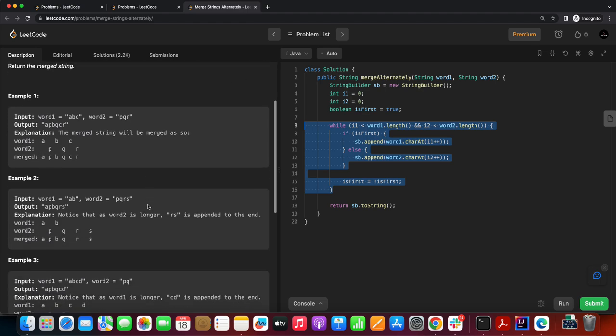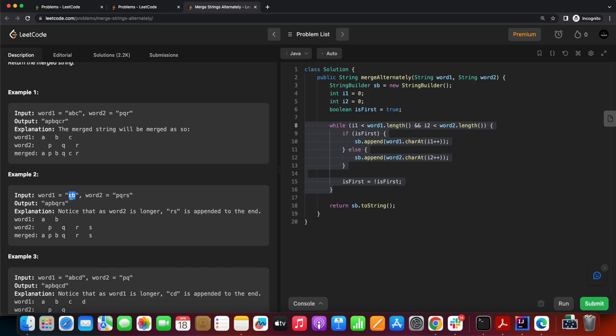So for instance, here it will append 2 characters from the first one and 2 characters from the second one, right? Then we have the case for the longer strings. So basically what we are gonna do is that we will have another while loop here, while index 1 less than word1.length.